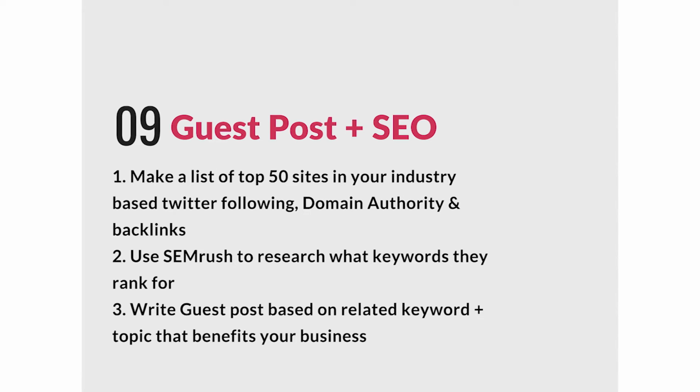Make a list of the top 50 sites in your industry based on Twitter followers, domain authority, and backlinks. Then use SEMrush to cross-reference that to see what keywords they rank for. Look at what keywords they rank for, and then pitch them to write a guest post on something similar to that keyword and potentially related to your topic, because you have the best chance of ranking for that since they already have a foothold on it.